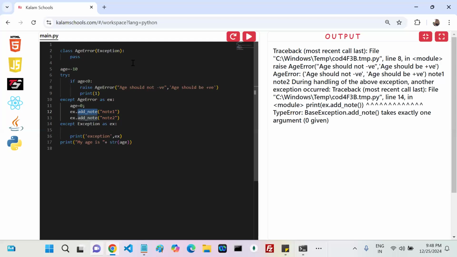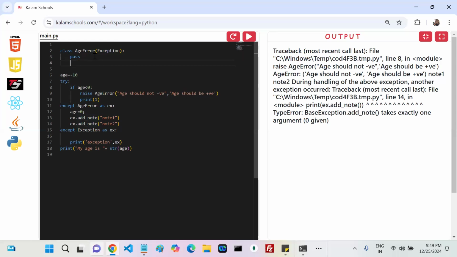In that case, now see, AgeError, from where is it inherited? From Exception. How many methods are inherited into my AgeError? Not all the methods, but a few methods. One of the methods is add notes.